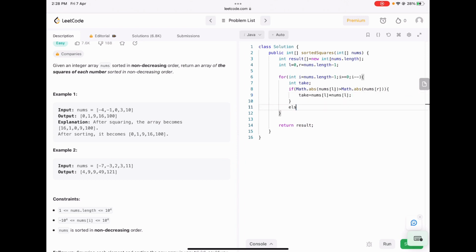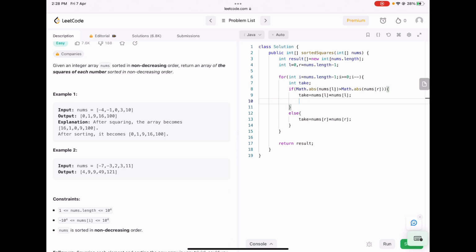Else, take is going to be nums of R into nums of R. And we have to update the values of the pointers as well.